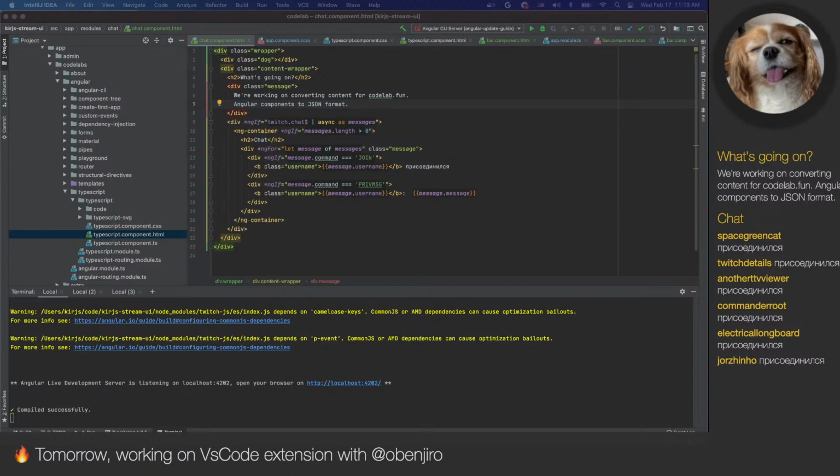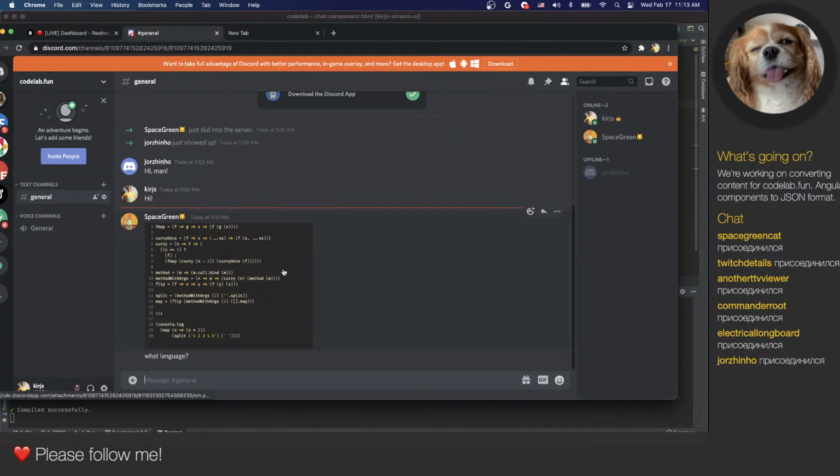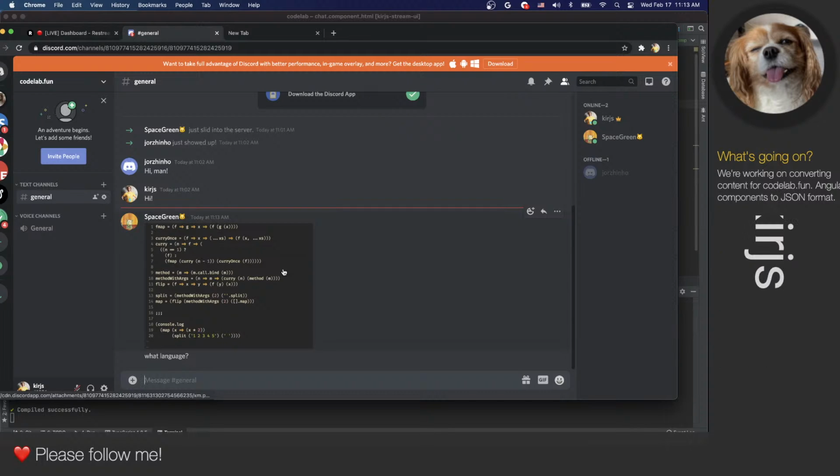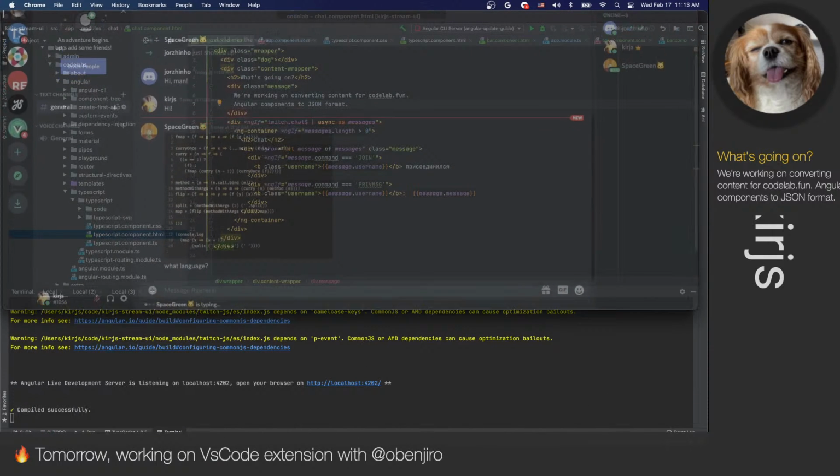Okay, so Space Green Cat messaged in Discord and said, what language? Fmap. Looks like, what do you mean? That's JavaScript. Seems like it's some lambda calculus in JavaScript. We can have a stream on lambda calculus. I guess those are the memes you were talking about? Yeah, but for now we're not gonna do it.